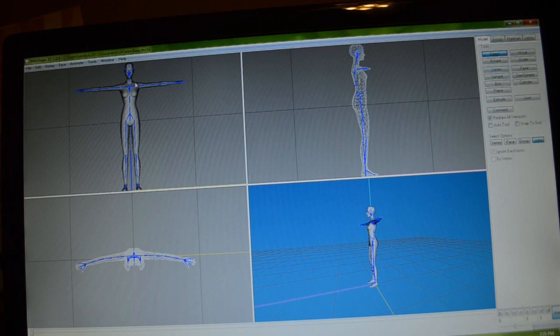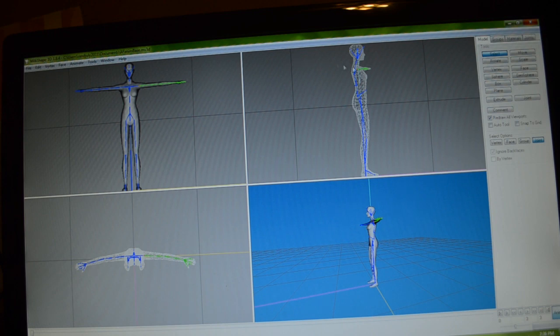Now this part is important. You can only do one at a time. If you do more than one, it doesn't work. It just does weird things. So in the long run, you want to make sure that you only select one, so only one red dot appears. If you have more than one, just reselect it. It's not going to hurt anything to do it several times. Like if I do this, you don't want to do that. So you're just going to find one joint that you want. You're going to go ahead and select it.